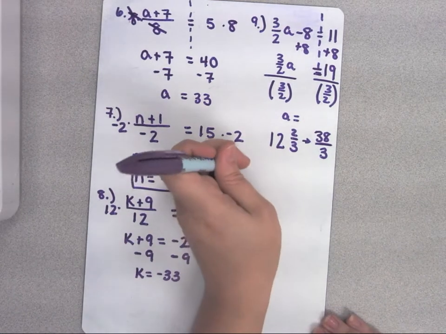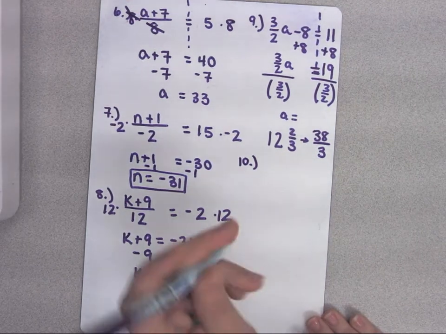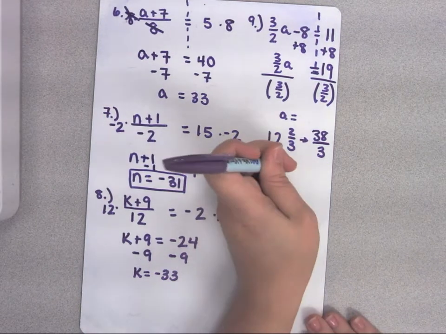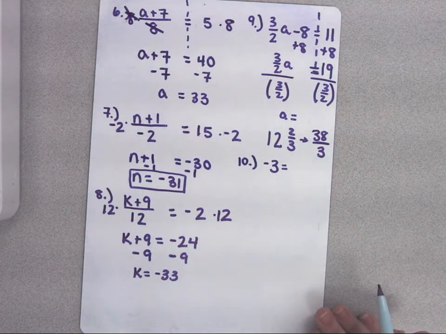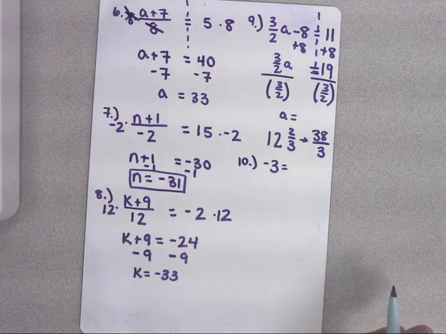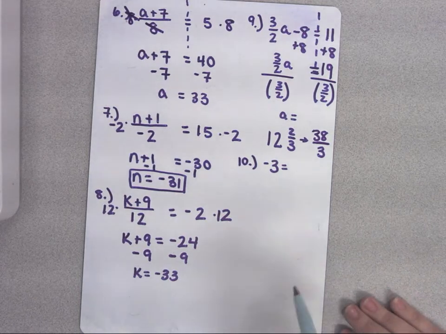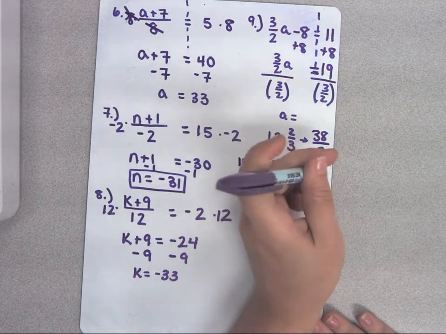No. He's the one that just asked. You're not going to get to ask when he's the one that just asked. Next problem is -3 equals, if you do this one little short problem, I'll let you go. You still have to fill out your agenda anyway. You still have to fill out your agenda and I have to sign it. You still have to give it to me and I will fix it before you go.